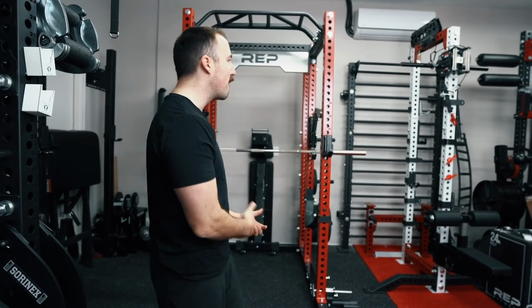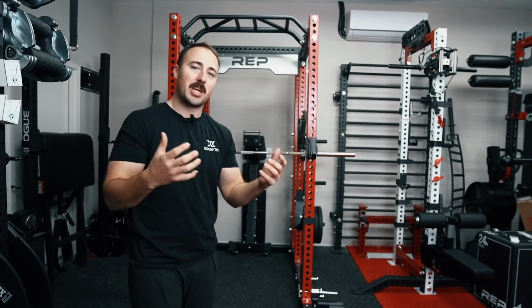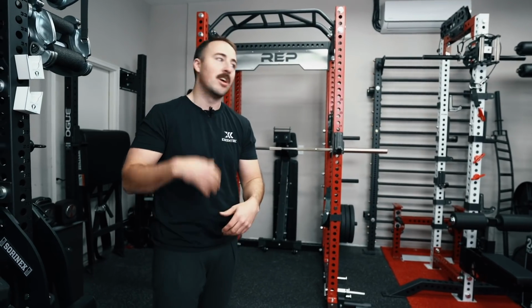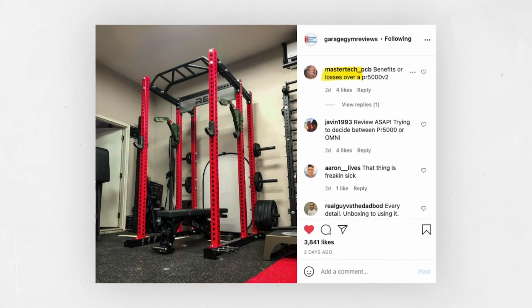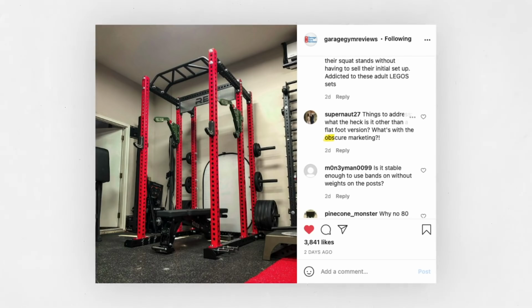So the real difference, and I want to say this from the start because this is the question we get most often. I asked on Instagram, hey, what do you guys want to know? And I would say the majority of the questions were, hey Coop, what really is the difference between the Omni Rack and the REP PR5000? Because they look very similar, they're priced very similar, they have very similar features. One person said, what's with the obscure marketing? So this is the main difference.